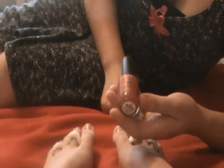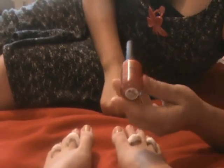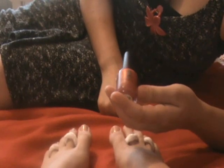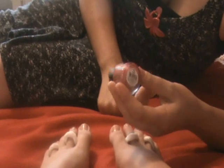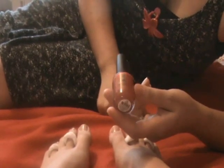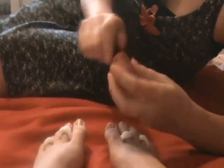The colour Thea's chosen is a Jessica colour. It's quite a summery colour. It's like a pinky, orangey, coral colour, all that's in at the moment. This is Jessica. This is also a professional brand. A lot of salons do Jessica. A lot of hotel salons actually do Jessica as well. I find that in a lot of hotels where they have spas and you can have your toes and nails done. And this is 103 and it's called Copper. So I suppose it is like a coppery, corally colour.